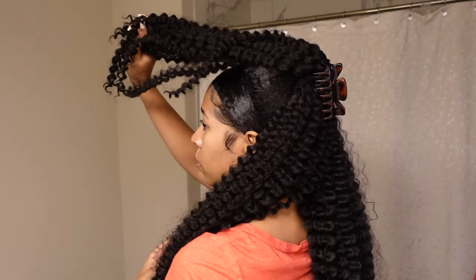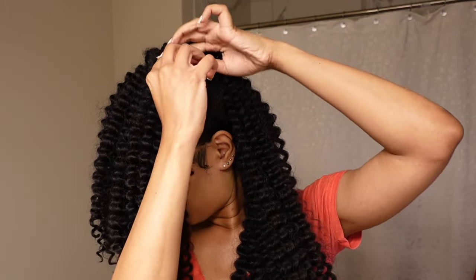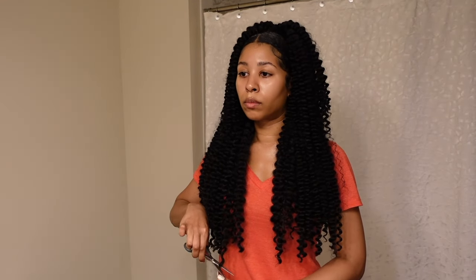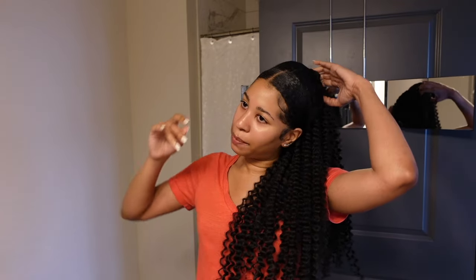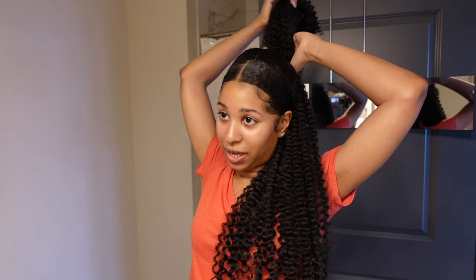And this is the final result, girl. Came out super duper cute. This is the final result, but not the final result because it's going to go up in a claw clip. So can you envision it? Maybe I showed y'all already, with the little claw clip and have it like this. Okay, it's so cute. I love it.